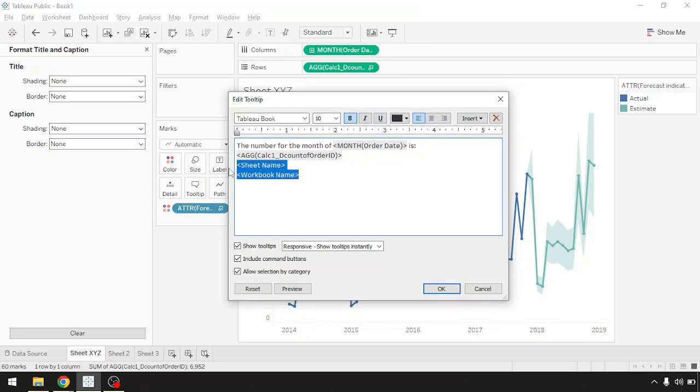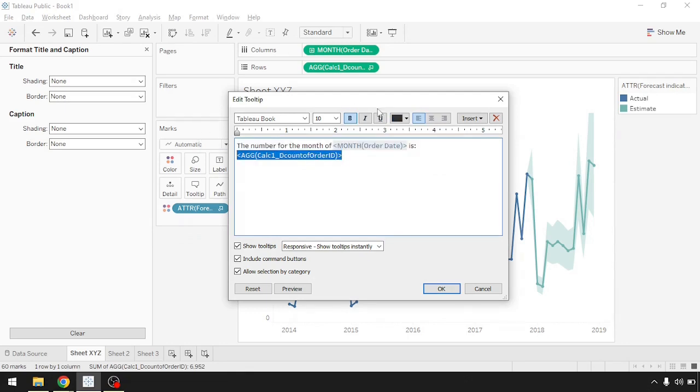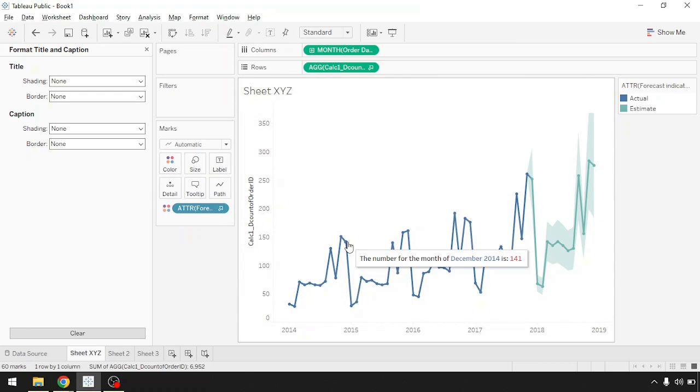So let's say if you would like to make the month field appear in the color blue, and the distinct count aggregation come as red. Let's click on OK. There you go. As you can see, the date field of the month is in blue, and the distinct count aggregation is in red.